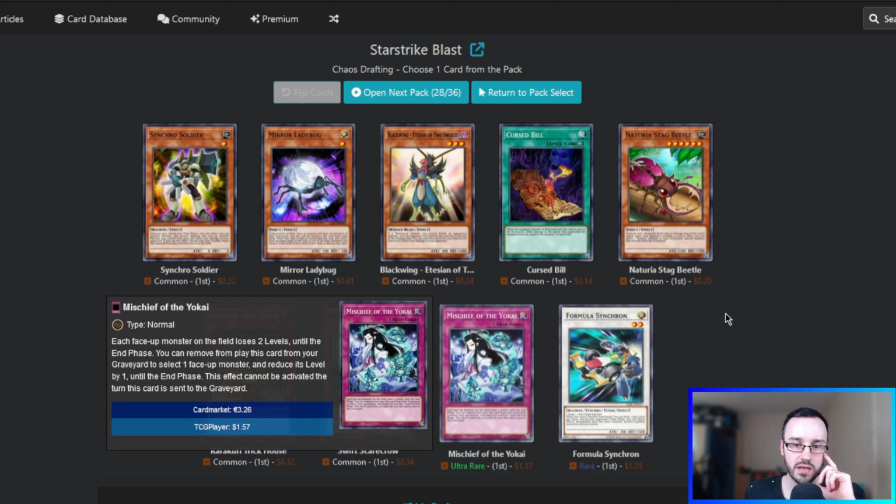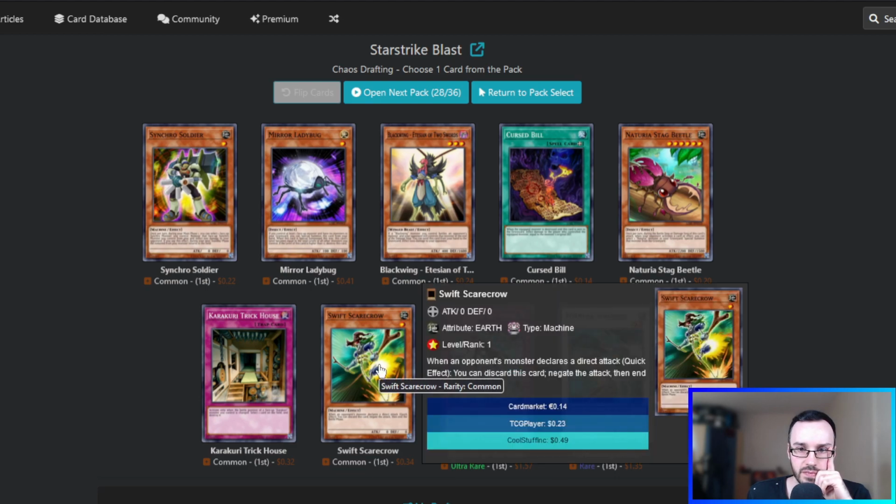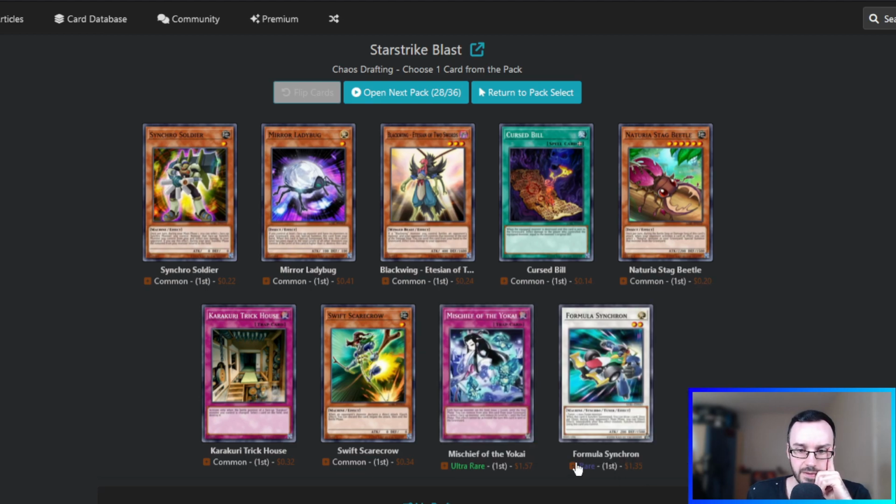So this is a really good card to kind of just annoy Sam and try and stop him from synchro summoning, which is not bad. I think we're going to take Formula Synchron though. This is going to be such a good card depending on how things go.